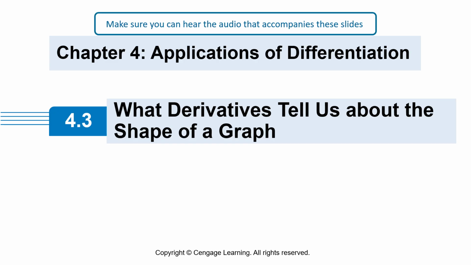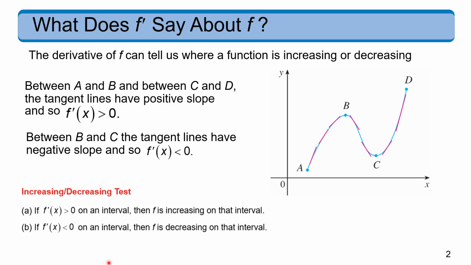So we're going to include what we already learned about finding local max and min to help us in this section, but we're going to learn some other methods also that we can include along with that to help us get a more complete picture of what a graph of a function looks like. So one important thing that will help us in graphing a function is to figure out where the function is increasing and decreasing.